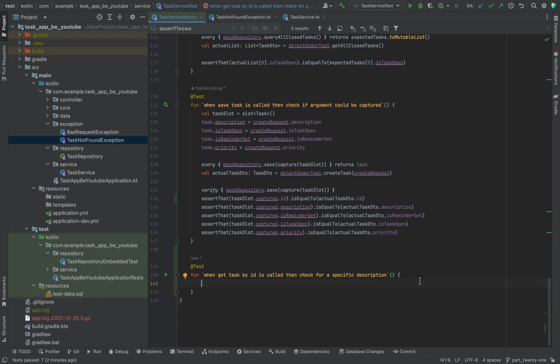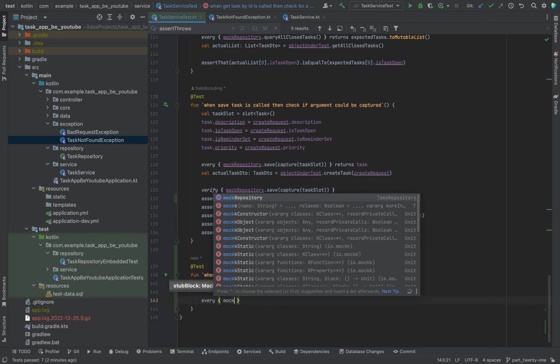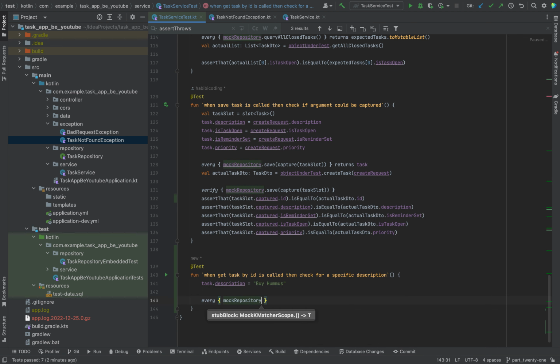Now let's take again our global task field. Set a description here. So every time exists by ID is called, we should return true. That's why we need to call mock repository exists by ID. This can now be any argument, returns true.